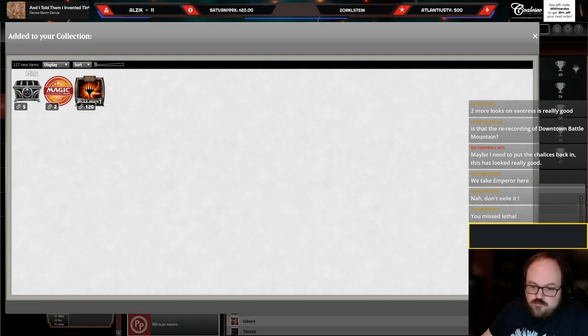All right, we got a nice little 4-1 with Jeskai Saheeli. I think maybe it could have been a 5-0 if I'd played a little bit better in that Living End match.